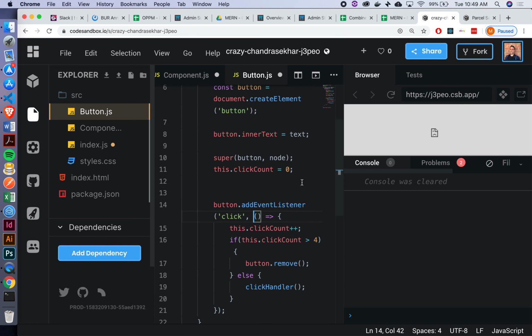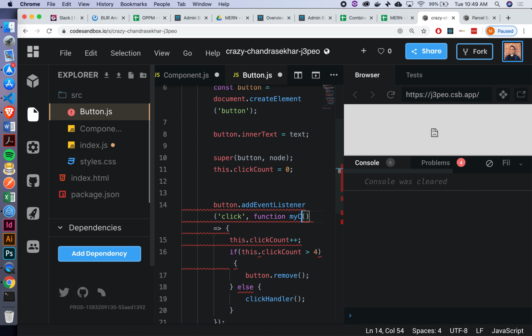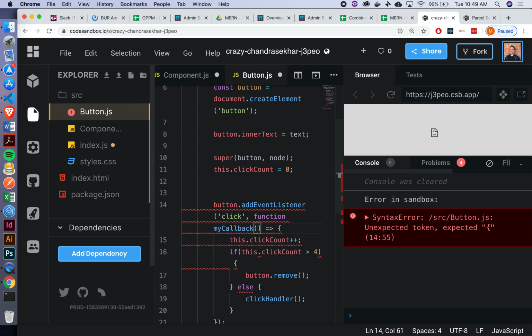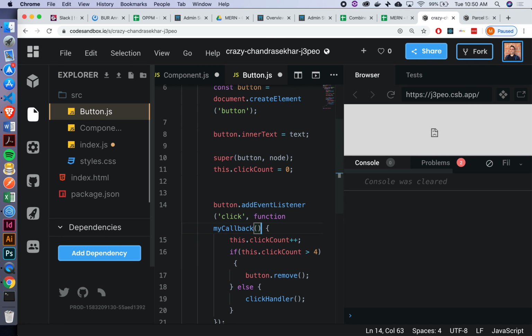So what we would do if we wanted to give it a name, we could say something like function myCallback. And then I would take out this forward arrow here, right? So then I'm still sort of defining it inline, but this would potentially be available to other code. Or I could even define it outside.